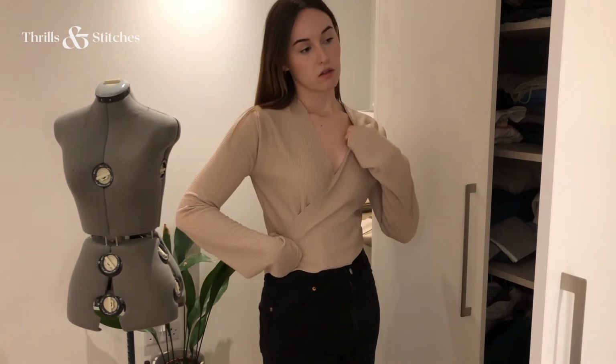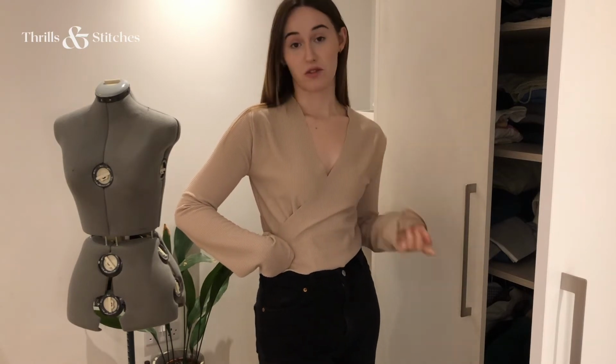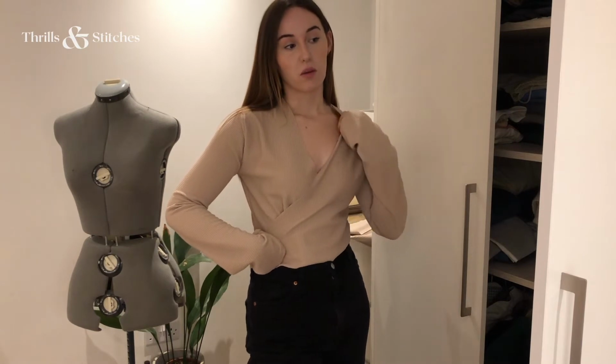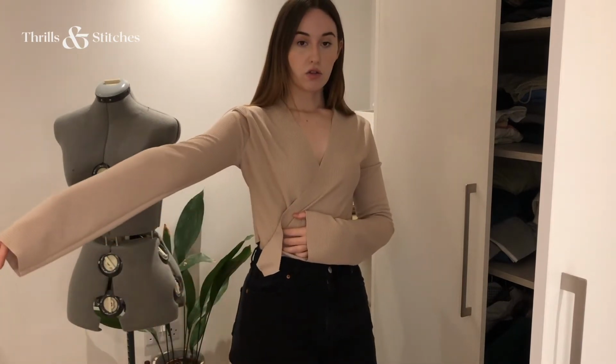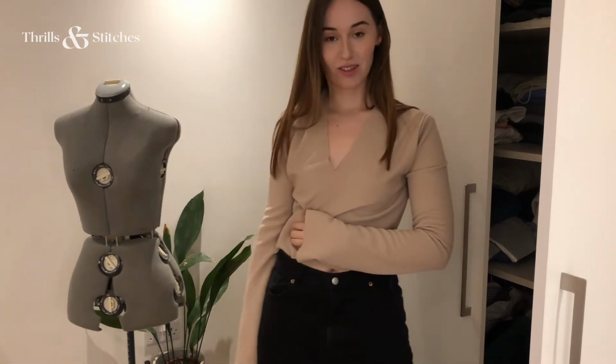I like it. This is going to be interesting, how I'm going to finish the raw edges. I mean, actually, this is not fraying. You can leave it as is if you wanted to, but I think I'm going to finish it in some way, shape, or form. I don't know how I'm going to do it yet. Now I am going to serge the inner seam here, and then we can attach the skirt, I think.